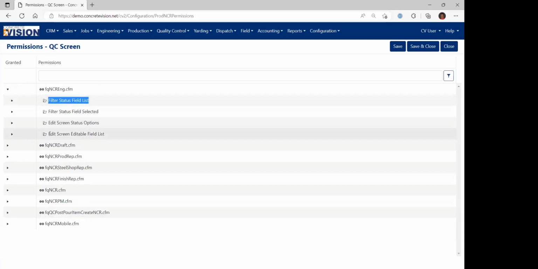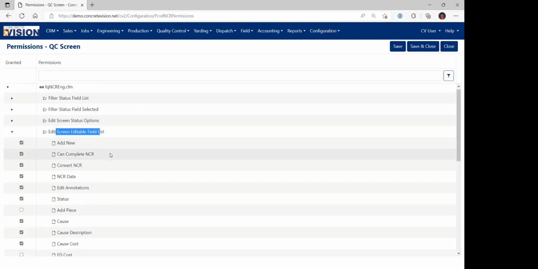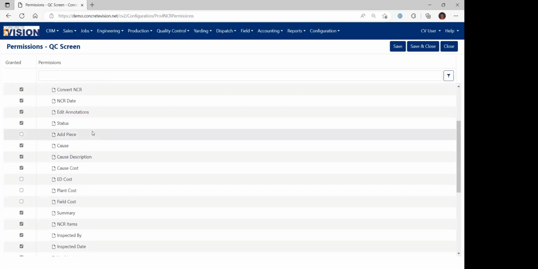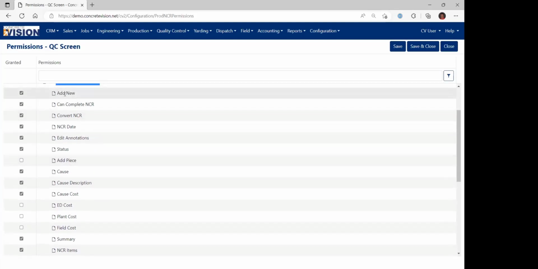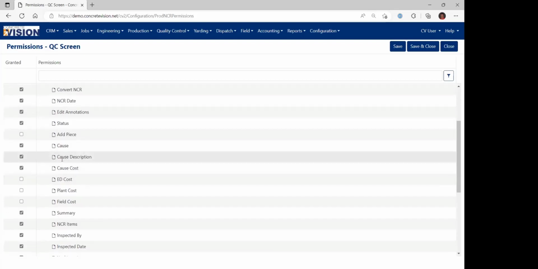And then the last one is the editable fields, which are the fields they're allowed to edit. Can they add a new piece? Can they complete it? Can they convert it? Can they edit the main cause description, which is filled in by the QC department?